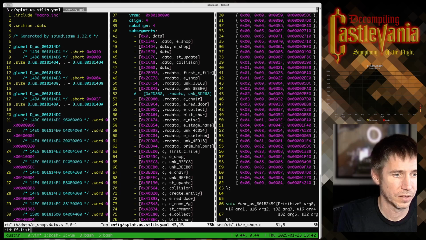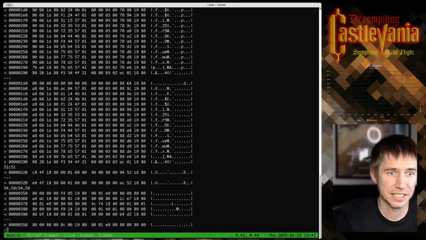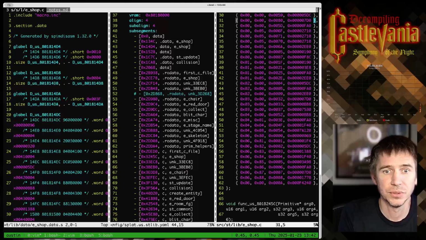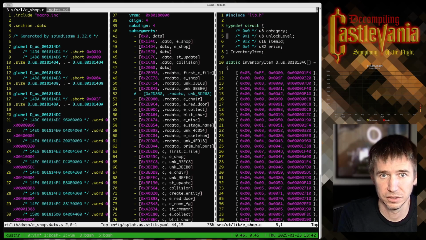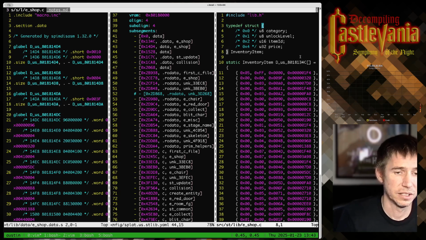Now, diff stage lib. So in this case, it looks like it is an alignment issue. I'm going to check where this started. So 1340 is going to be the address that I can look at.